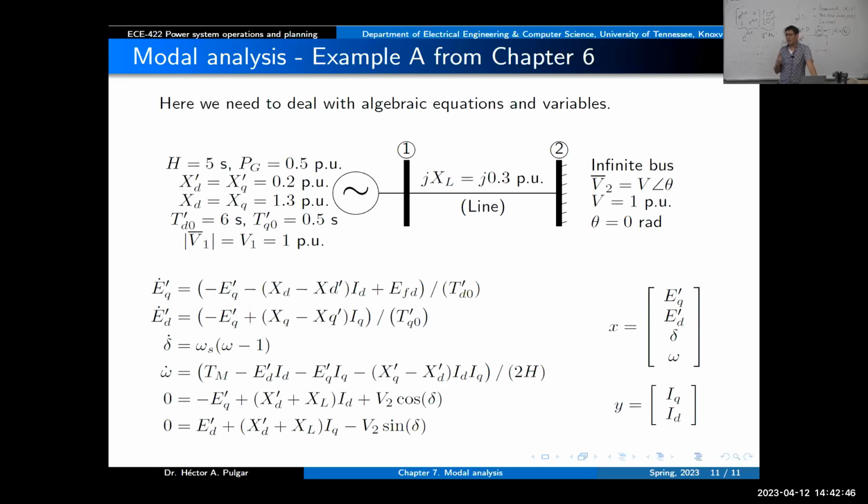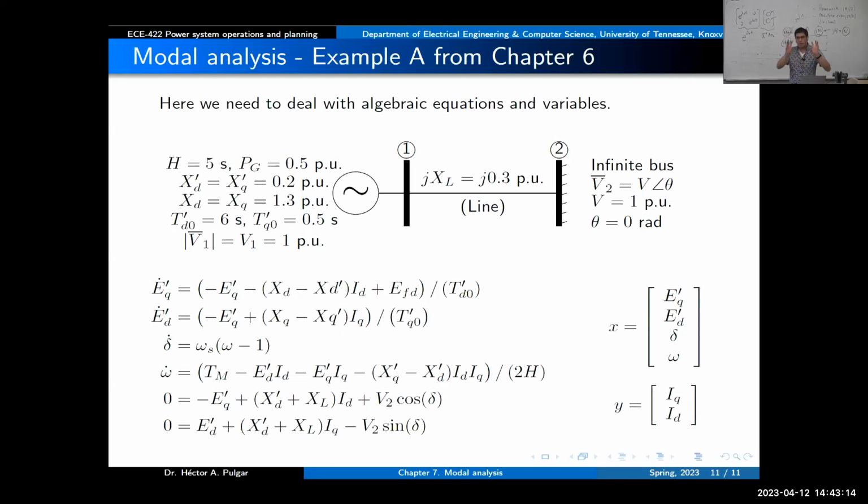Which mode is it going to be? We will see. It's going to be the slowest behavior possible because it's so energetic, it will take more time to develop. And typically in the power system, those are going to be the dominant modes because they are more energetic. It's all that kinetic energy stored in the rotating masses in the machine, the most critical for the power system. So we will take it from here.